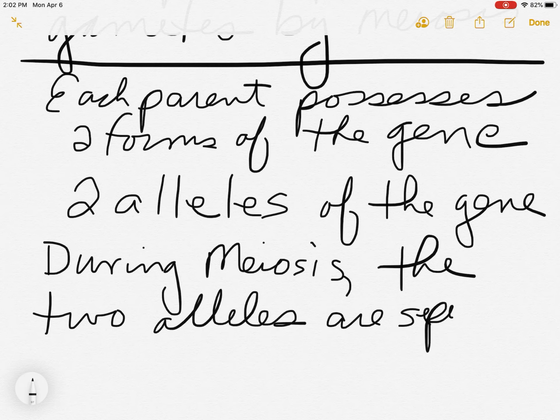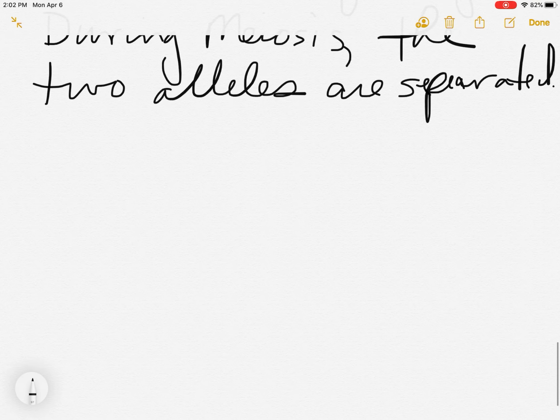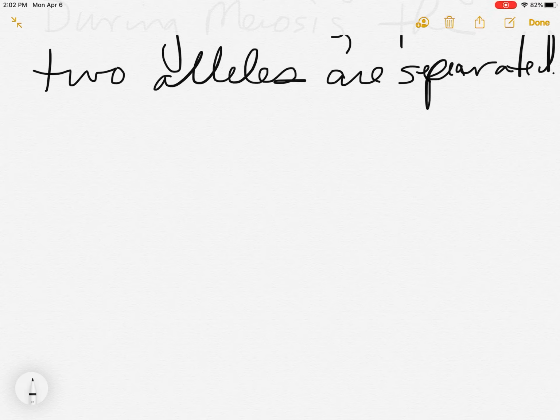You will recall when we talked about meiosis that what happens inside of the cell, in the first division of meiosis, is the homologous pairs of chromosomes were pulled apart. And those were the two chromosomes that did the same job. Well, now we understand that each of those chromosomes would have a different allele, a different version of the gene on it. So when they're separated, the alleles are separated. And each parent is only going to give one allele.